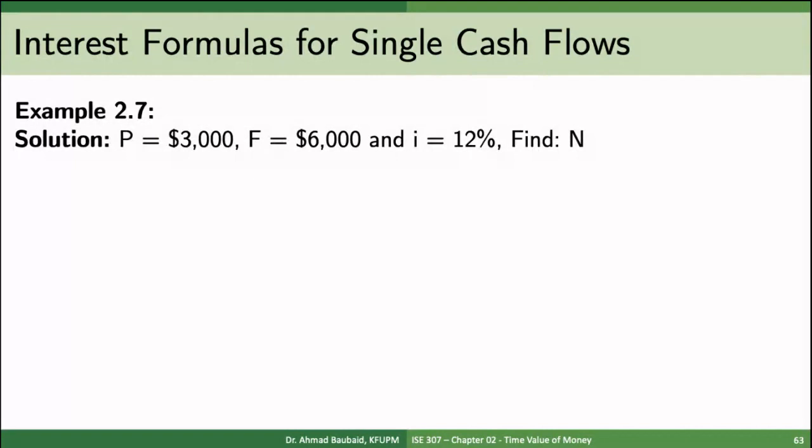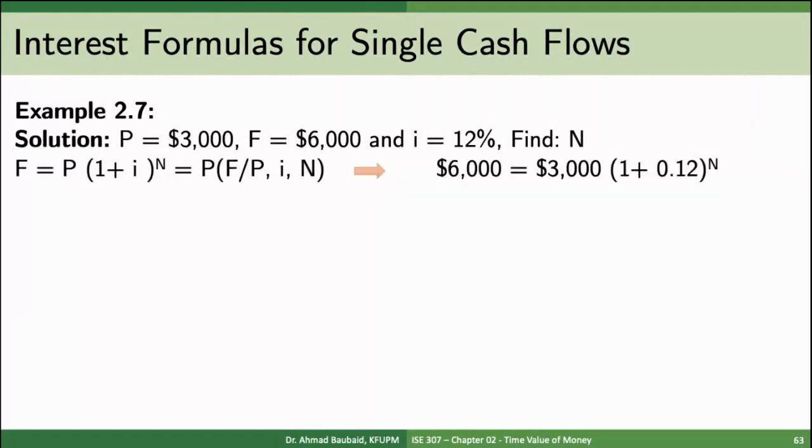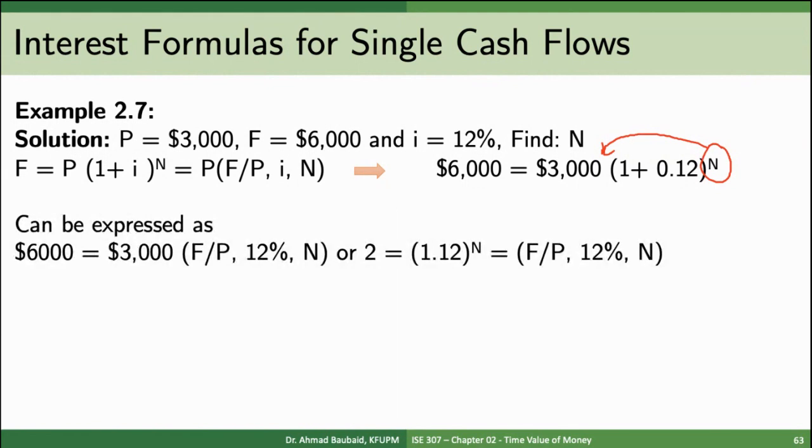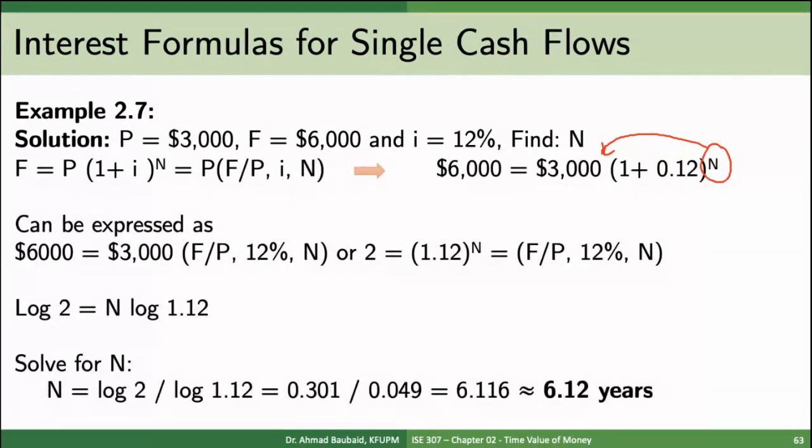And I can do pretty much the same thing. Hopefully it's easy for you to see that if I just plug in, I have an equation and I need to solve for n. Now, of course, n is in the exponent, so one nice and easy way to deal with it is to use logs, to bring this n down. Maybe I would divide first by 3,000 on both sides to get rid of this here, and then I will take logs. I'll leave this for you to follow. You can just compute it, and you find that it's 6.12 years. So once you substitute in the formula, it's just algebra all the way through.